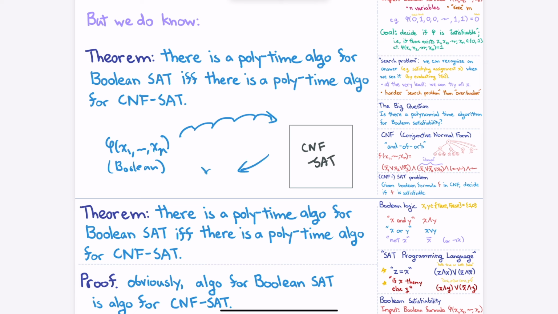It's going to spit out yes or no and tell you the answer. But this black box only takes as input things in CNF form.